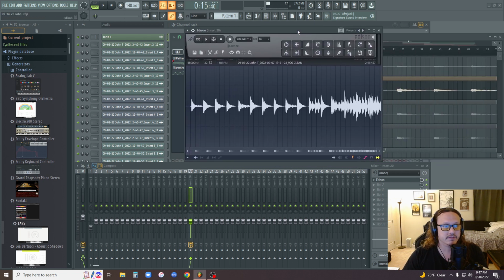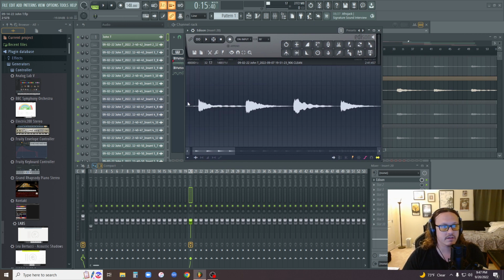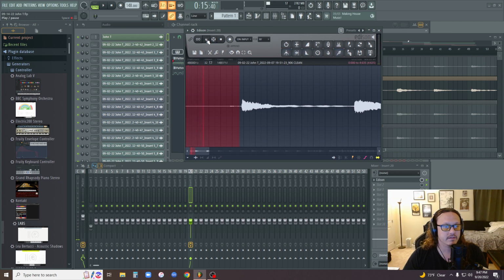So there it is. And in order to get rid of this sound, I'm going to zoom way in on the beginning where I know that sound's at and isolate it. So I just left click right there and then dragged, and that selects that area. After I've done that, well, I can play it. You can hear it a little bit. There's also a little guitar ding hit that I don't want in there either.